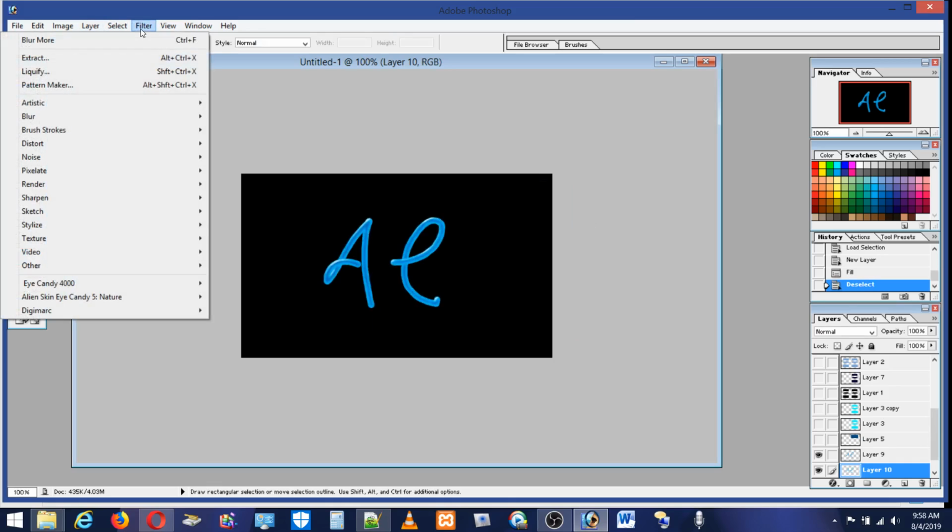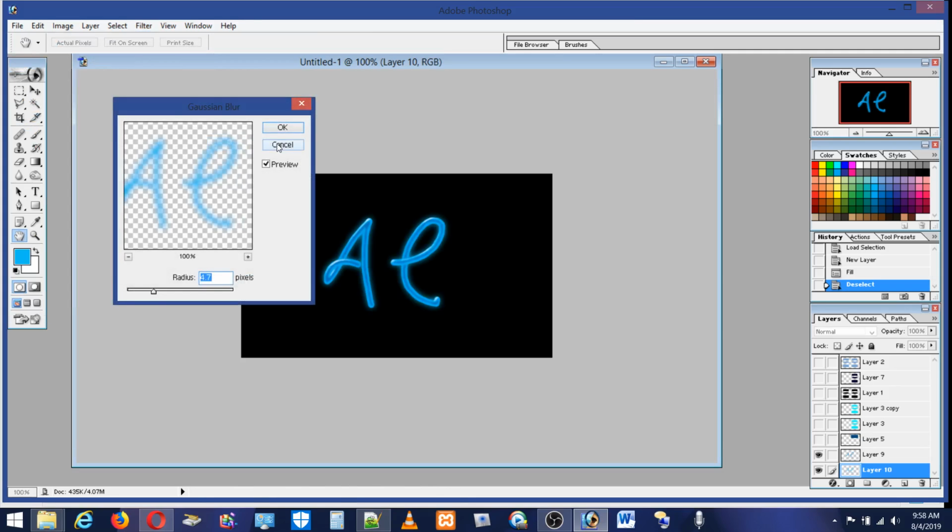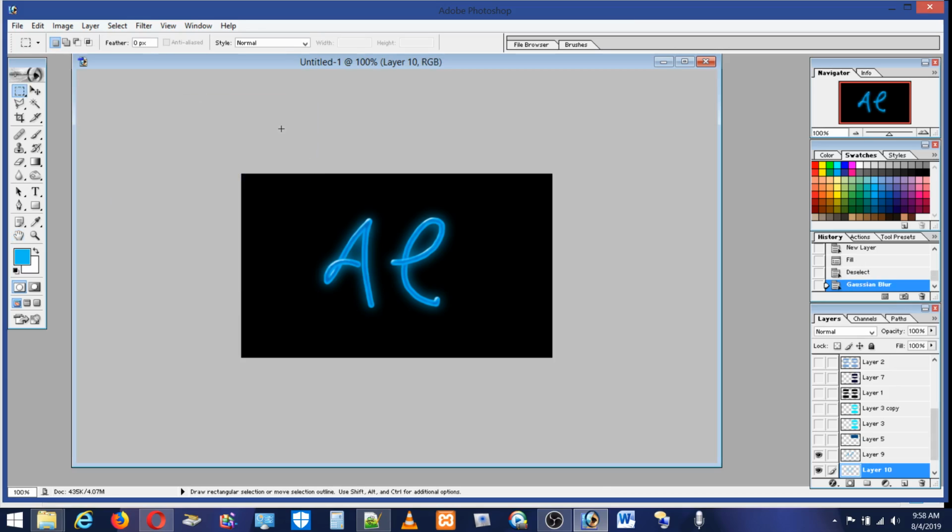Now, filter, blur, Gaussian blur. So now we have more of a blur for the letters. And I can select this again and fill it.